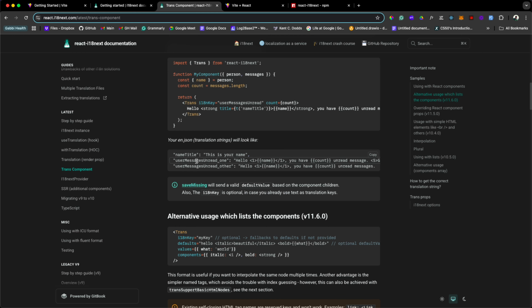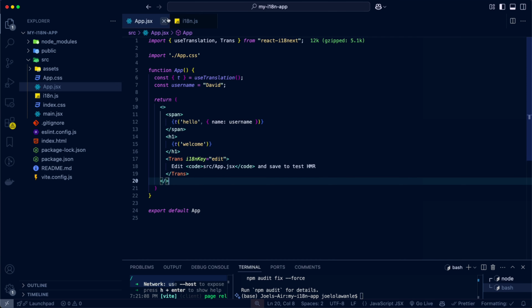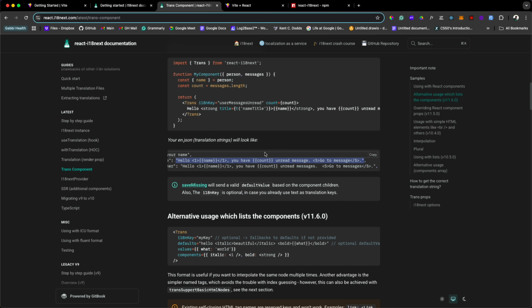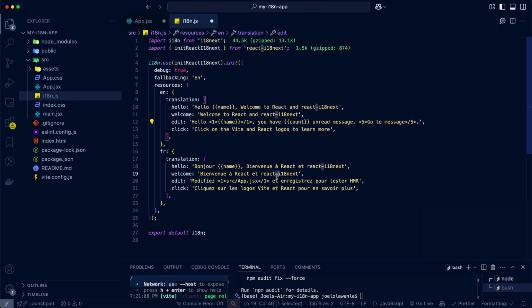I'm trying to get a perfect example, so I'm going to copy this and come here and change the edit to this, but I would struggle with the localization. So how do I know the localization for this? I really hope GPT could be smart, and it looks very smart, right?